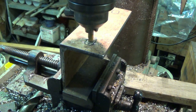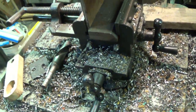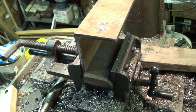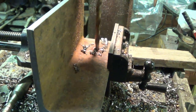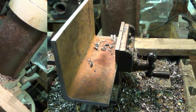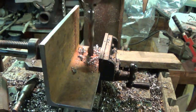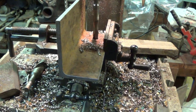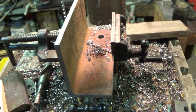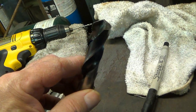Reason why, you see how bouncy that is? And these cheap vices don't help anything. My 5/8 bit has seen better days. I'm gonna have to go sharpen that.